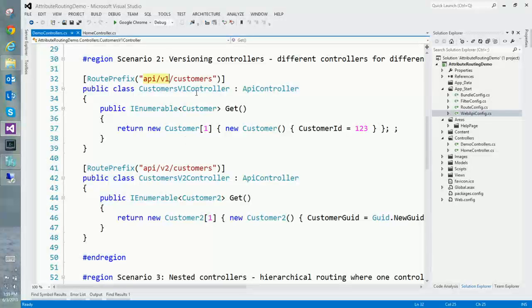So the great thing here is we have two separate controllers, but they have two of the same methods. They both honor GET requests, but they return different types. One returns Customer and one returns Customer2 because we added data to it. And I can very simply version these now just by using a v1 and a v2 token in the URL. Otherwise, the URLs are identical.